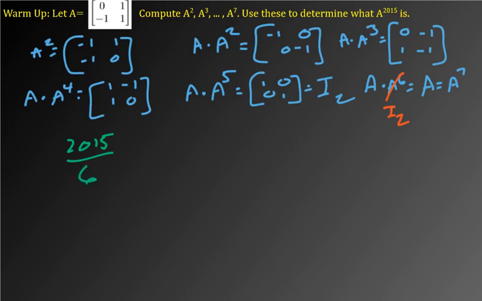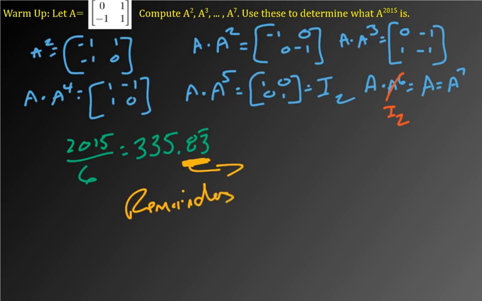And so if you take a power like 2015 and you divide it by 6, if you do that in your calculator, you get 335.83 repeating. And basically, this is the important part. If you think remainders, you have 1 out of 6, 2 out of 6, 3 out of 6. And I know they're not reduced, but I think that hammers home the point here.